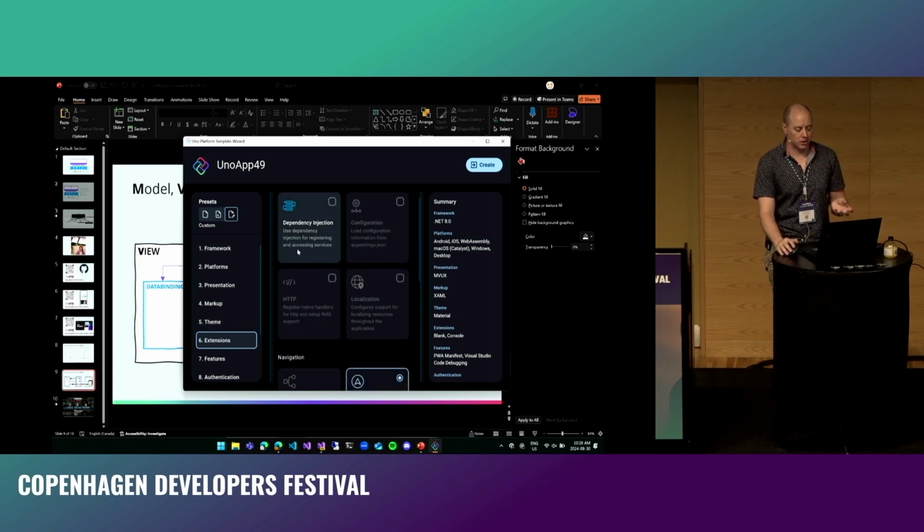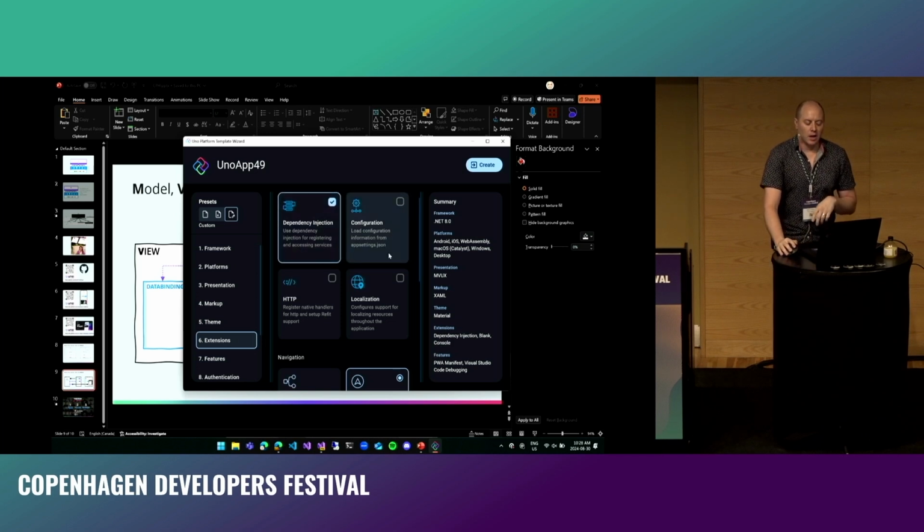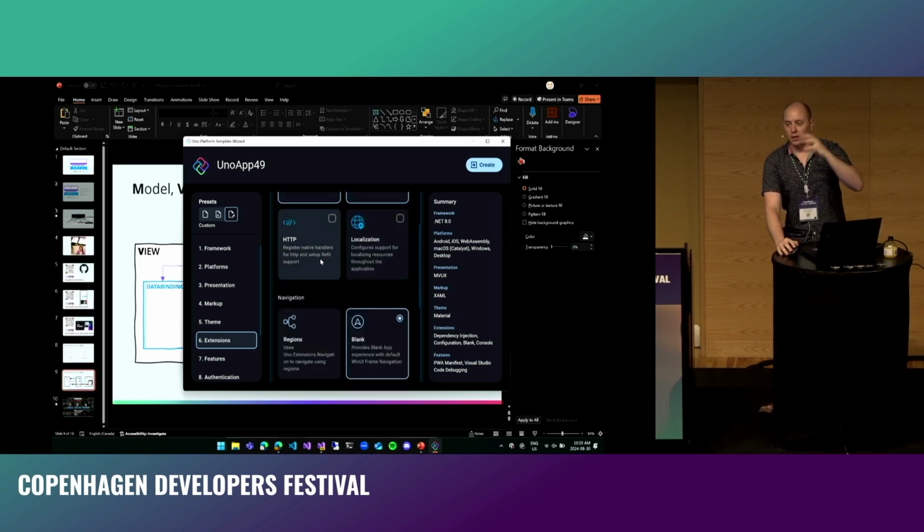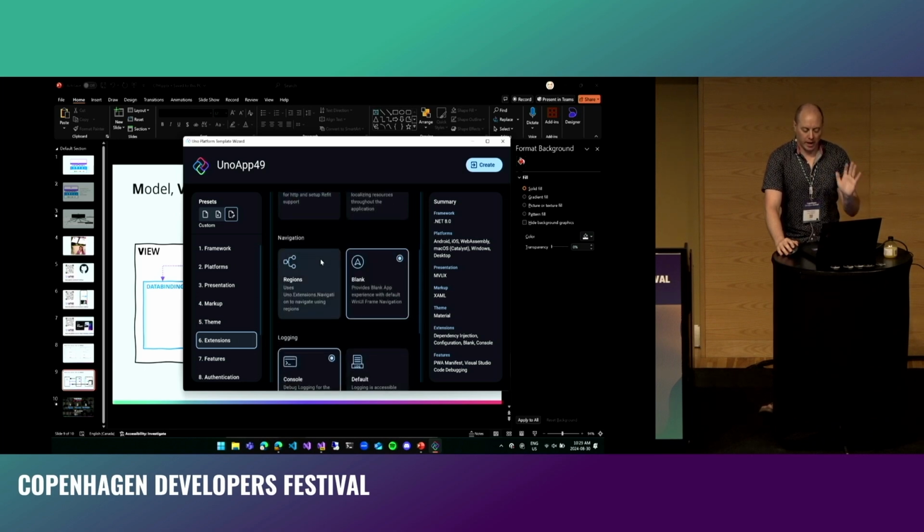And we have some extensions. So Uno has a set of libraries of modules called Uno Extensions. And so it's sort of like battle-tested application architecture that you could just put in a modular way, right? So I want to have dependency injection involved. I want to have some configuration, so I want to have the ability to load some app settings from an appsettings.json. And we're going to have HTTP because we're eventually going to call the YouTube API. But for now, we'll leave that. We'll add it in later.